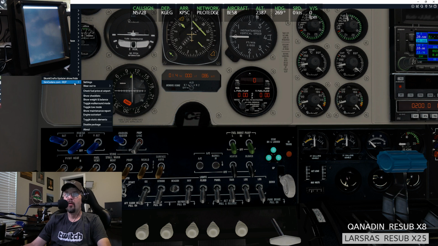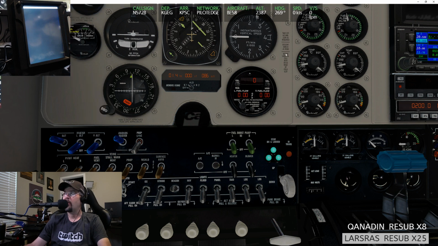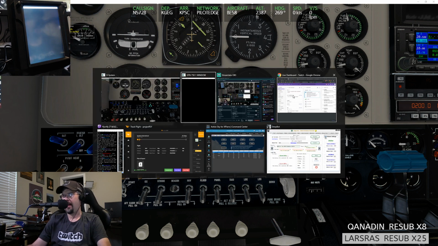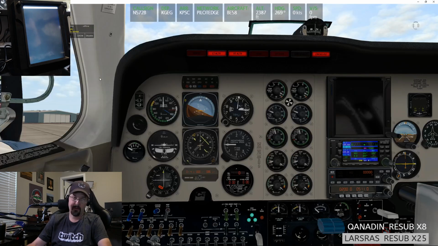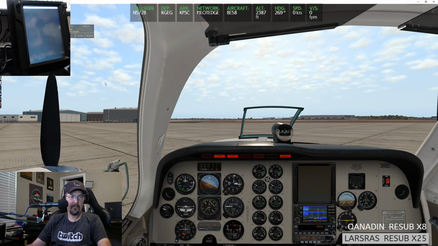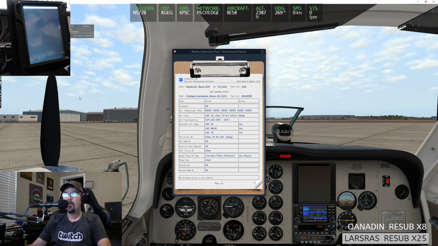Plug-in SIM coders. Show checklist. Where did it go? It's gone now. I want to buy. Yeah. Hey, Scotty P, how you doing? There's the walk around. That's interesting. Maintenance report.